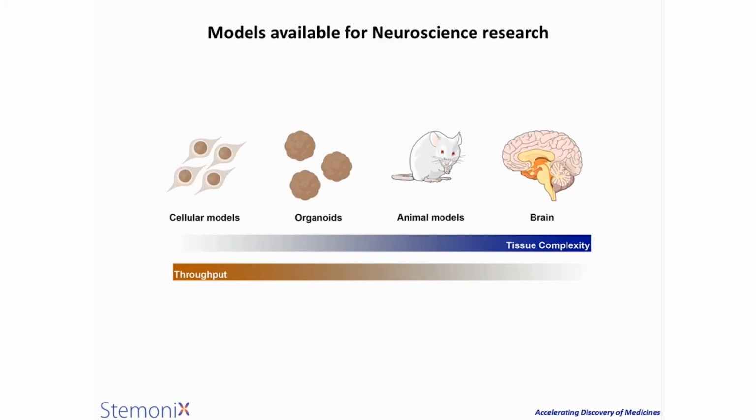So one of the main challenges in neuroscience research and drug development is to find the best model to answer a question. This figure here summarizes the main models for neuroscience research. They vary from low complexity, such as cellular models in vitro, to high complex but low throughput, such as animal models or human post-mortem brains. Given the ethical barriers with the animal models in vivo and the scarce availability of post-mortem human brains, scientists have relied mostly on in vitro models such as cellular models and organoids.